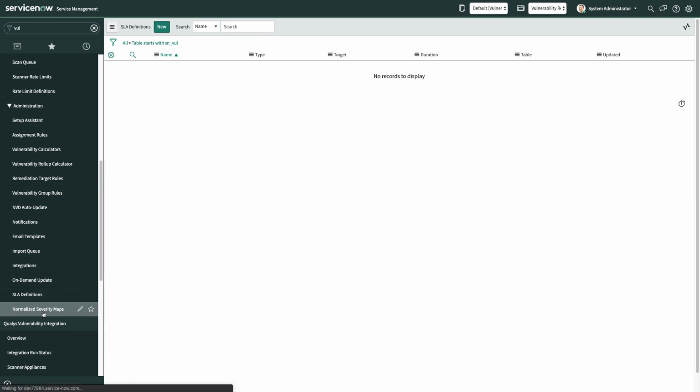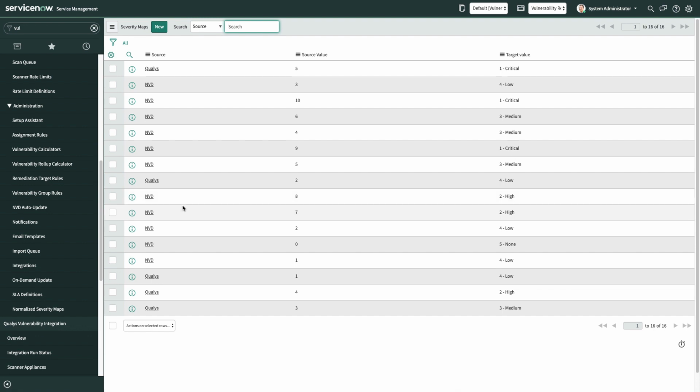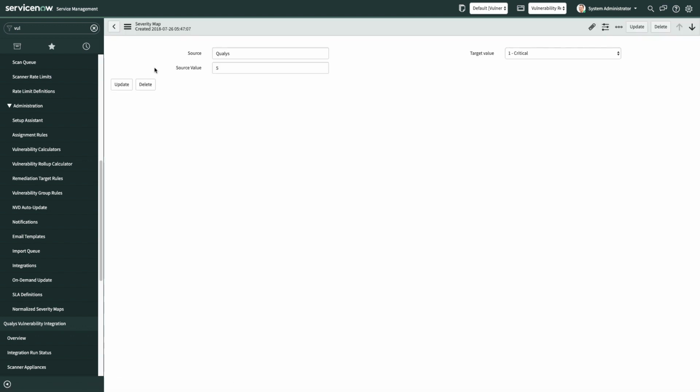And the last, we have normalized severity maps. Now here you can see we have a target value for NVD, and we have one for Qualys. It's just a severity map, of what kind of source value I would have and what kind of target value I will have for severity.